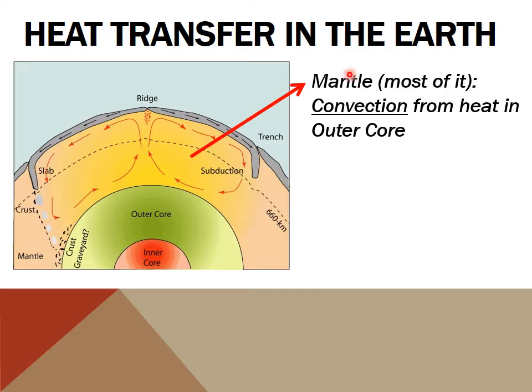Now this is most of the mantle, because the top layer of the mantle is attached to the crust, and those two together, called the lithosphere, will move together. So most of the mantle, the rest of the mantle left over, has what's called a convection current. It has that heat that's rising upward, and then as it cools, it comes back down and makes this current going around. So the convection from the outer core will heat up and cause the material to go up and come back down.